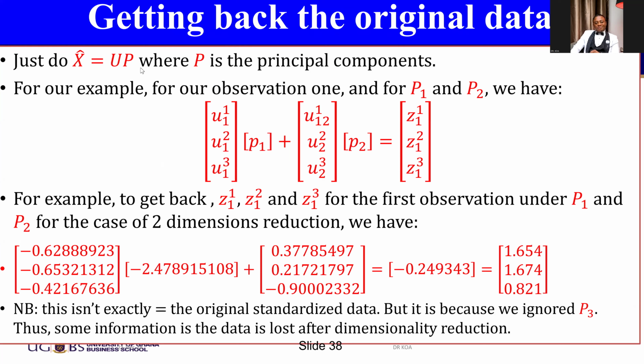I've told you before, some few minutes ago, that that formula can be changed and you can get back the X, if you can remember. The principal component, which was P, let me just remind you here. The principal component P was equal to U transpose X, if you can remember. Of course, we did it for principal component 1.